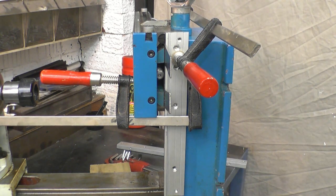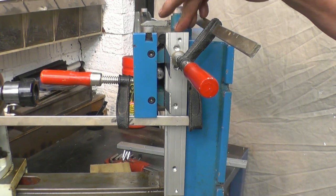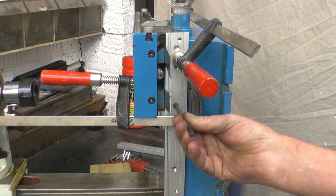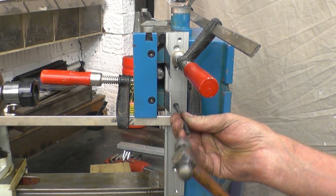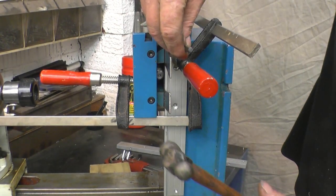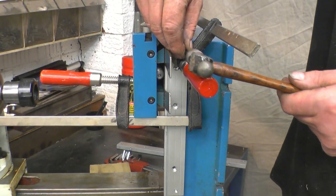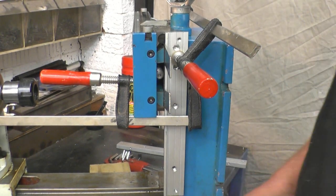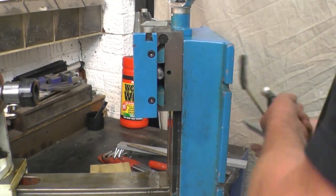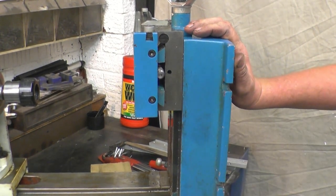What we need to do now is transfer those drill holes onto the casting with a punch mark. To do that, we use a transfer punch. That's a tight fitting punch that fits in that hole, a 5.5mm punch. A nice gentle tap, just to put a mark in it. That's all it needs. Now if we remove the clamps, got two nice light punch marks where I need to drill and tap.